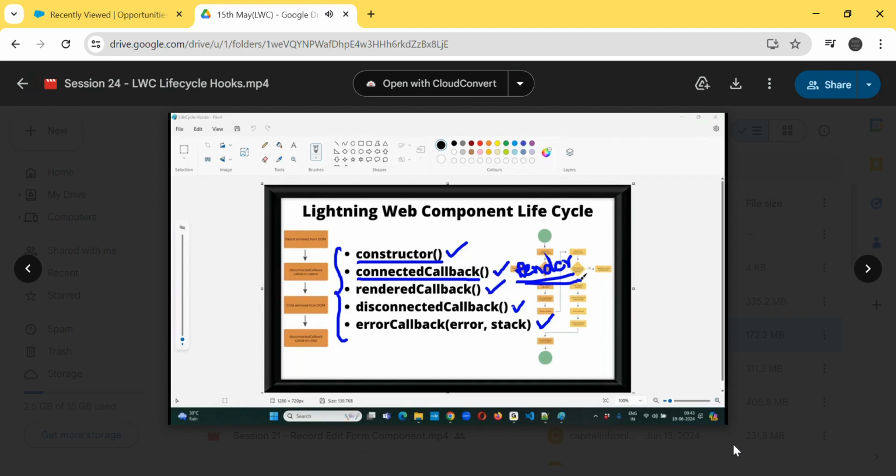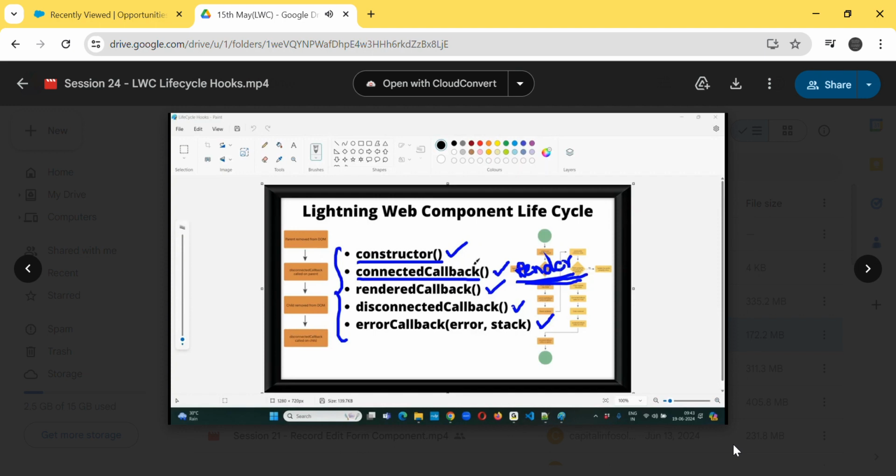If you want to build your own custom rendering mechanism, then we can use the render method. Generally, we use the standard rendering mechanism given by Lightning Web Component, but to override that standard rendering functionality, we use the render method.